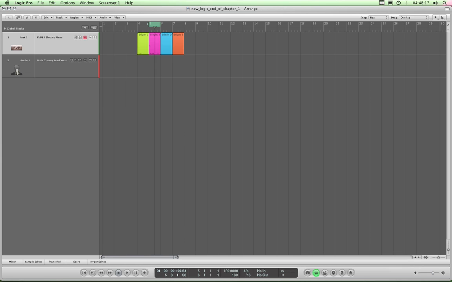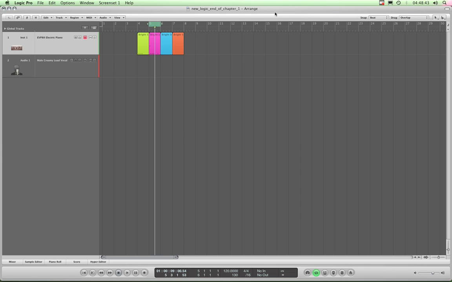Okay, that's one way, but there's an older way, which is an old technique, which just goes back a long way in Logic, and that's something called screensets. And if you look at the top here, this arrange area, our open default page, is called screenset 1. There it is, screenset 1, you see, which is assigned to arrange. And by default, the open arrange page, which is your working area where you do everything, is assigned to screenset 1.